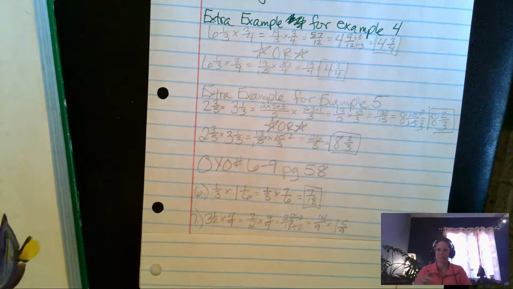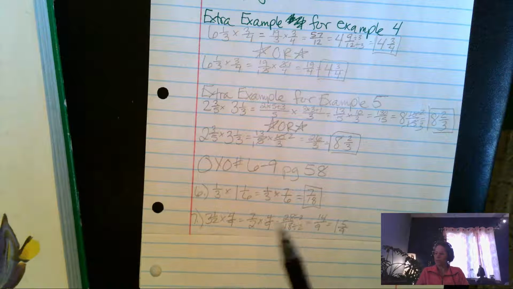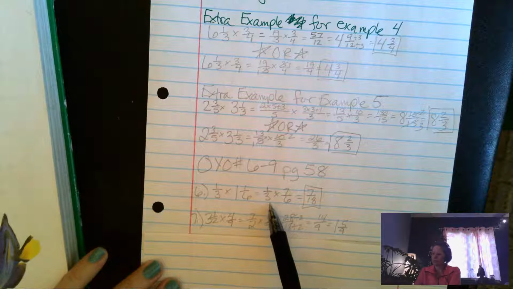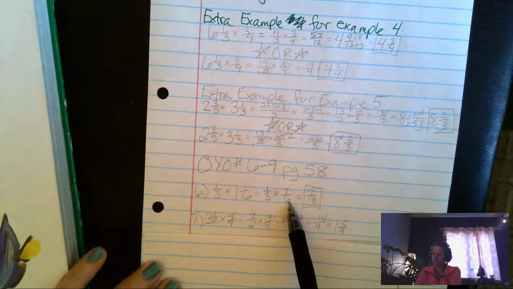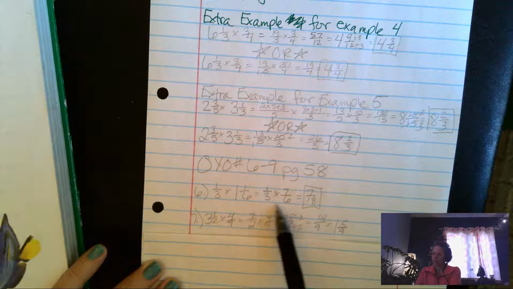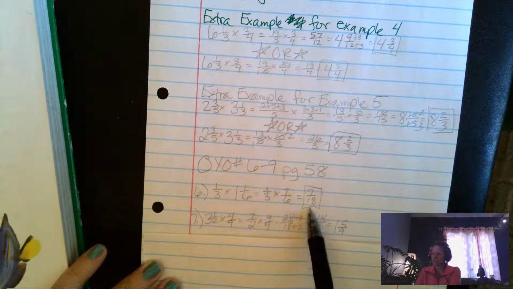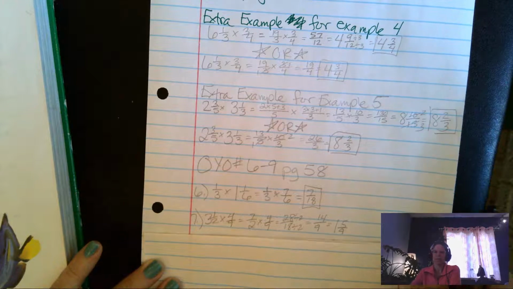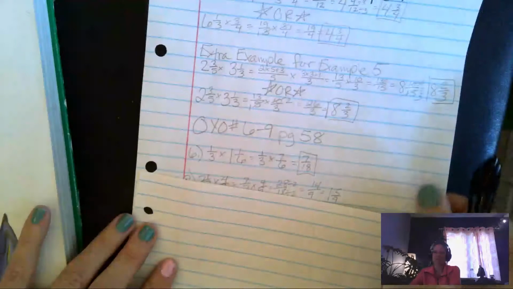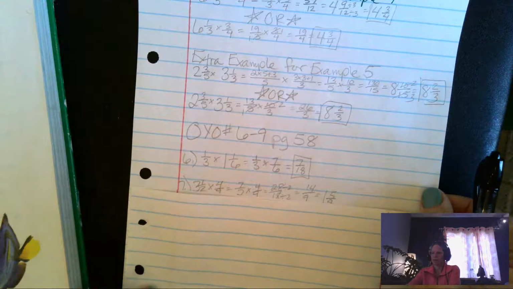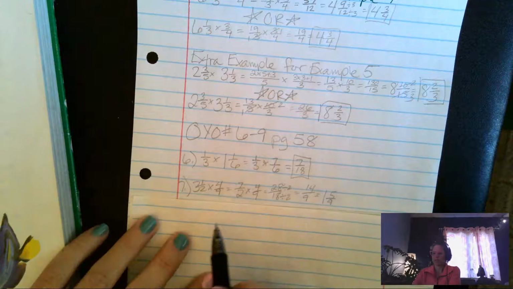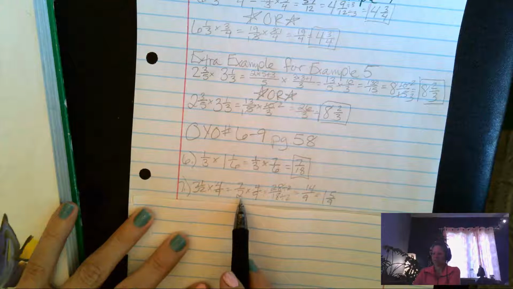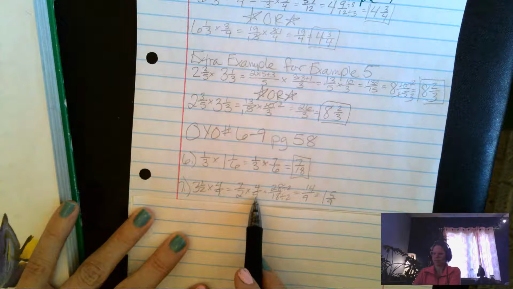All right, so check this out. We had 1/3 times 1 1/6. I rewrote my fraction. 1/3 times 7/6. 1 times 7 is 7. 3 times 6 is 18, and my answer is 7/18. And the bottom one, number 7, I have 3 1/2 times 4/9. I convert my 3 1/2 to an improper fraction, which is 7/2. I'm still multiplying it by 4/9.